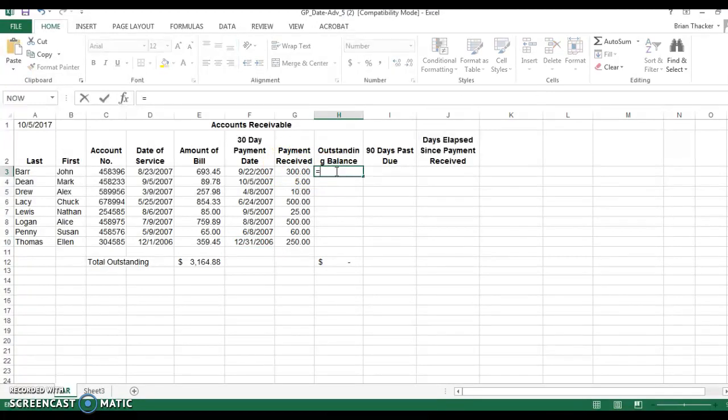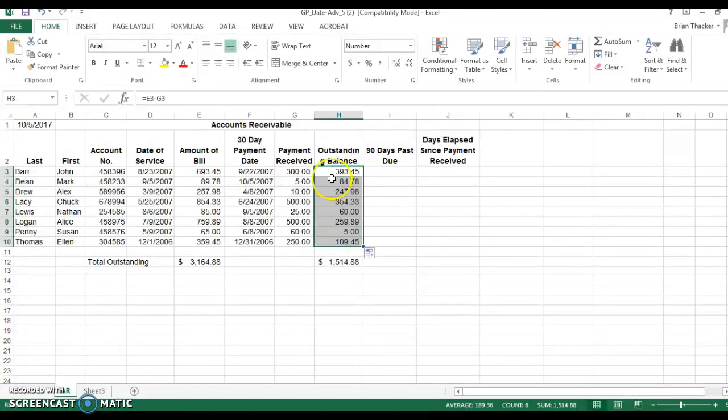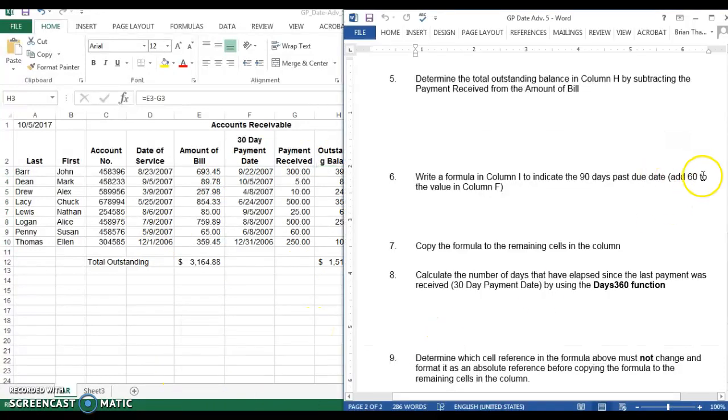I'm going to do equal sign, come over to E3 minus the payment received, which is in G3. Don't forget to pause if you need to. Press enter, go back up, copy that down. So now we know how much they owe. It's totaling up to $1,514 of our business that's missing. So we need to get that.